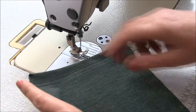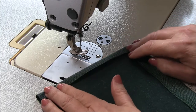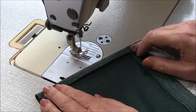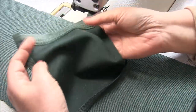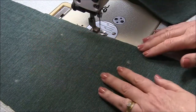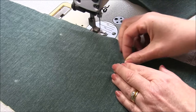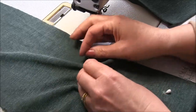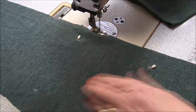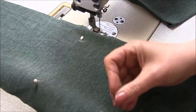Then go back to your iron and press these remaining three edges in by 1 centimeter, 3/8 of an inch. Your pocket should look like this with the sides turned in. Pop these aside for a second and come to the side front pieces, and make sure you've marked in your drill holes with chalk or a pin, or whichever way you prefer to mark them. I'll pop a pin head in here so you can see it a little easier. Arrange this so the top of the garment's at the top and the hem of the garment's at the bottom.